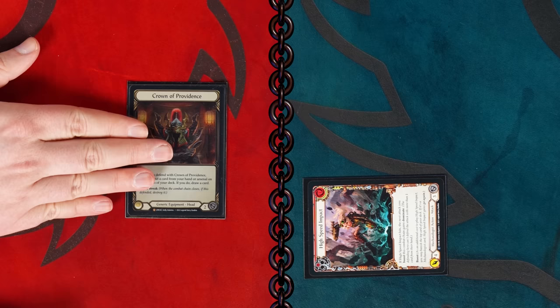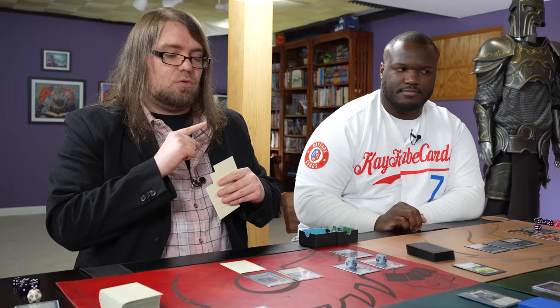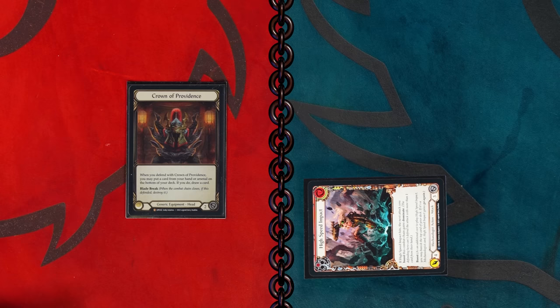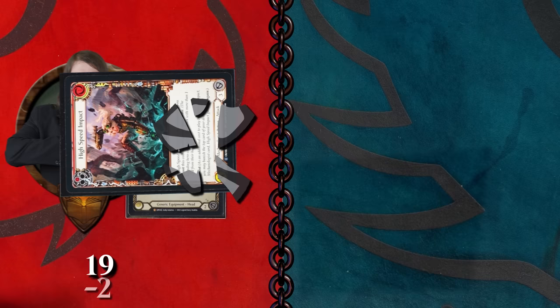So when I block with Crown of Providence, I can take a card from my hand or my arsenal, put it on the bottom of my deck, and then draw a card. I'm going to do it for the card in my arsenal. So I'm going to take this. I'm just going to go sneakily on the bottom of the deck there, and I'm going to draw a card. Hopefully, maybe... Oh, no. That's what you call a poker face. So done. Well done. I'm going to block two and take two. And since my hero actually has 21 health, I'll go down to 19.